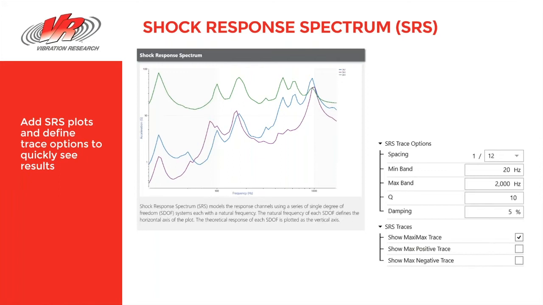One of the new trace types getting added to ObserVIEW 2022 is the SRS, or shock response spectrum. The shock response spectrum can help quantify the potential for damage from a vibratory event by showing the peak amplitude at the analyzed frequencies. This can be compared between different events to compare potential for damage between events and environments. ObserVIEW allows you to specify both the Q and damping values and quickly see the results.